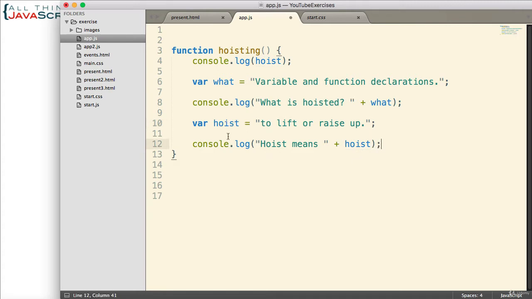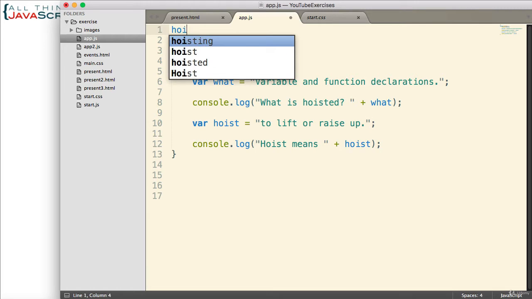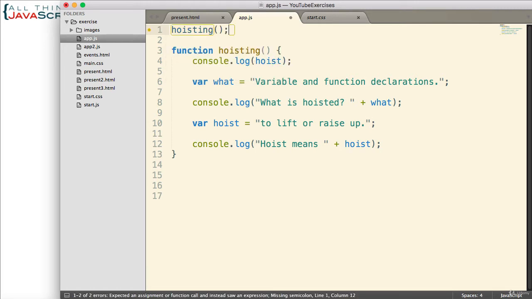So let's invoke this function and see what happens with these variables. One other thing I'm going to do is invoke that function from up here. So I will invoke it before it has been defined. Let me go ahead and save that and let's see what happens.